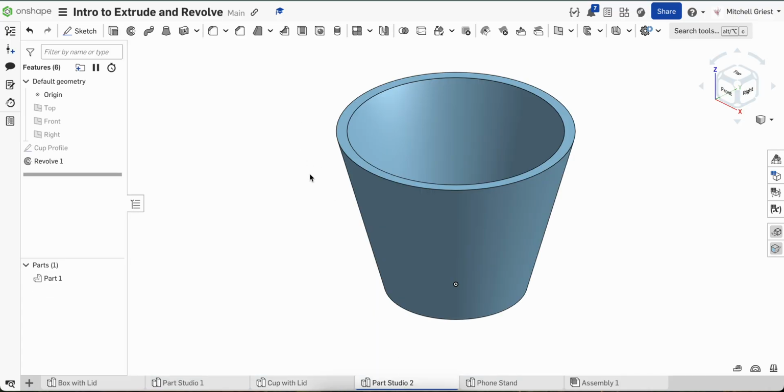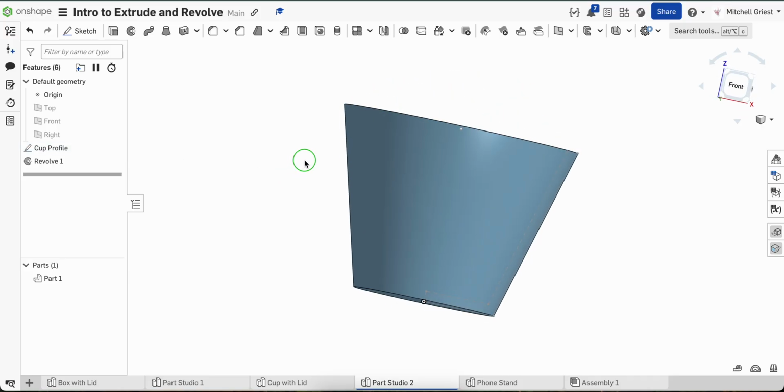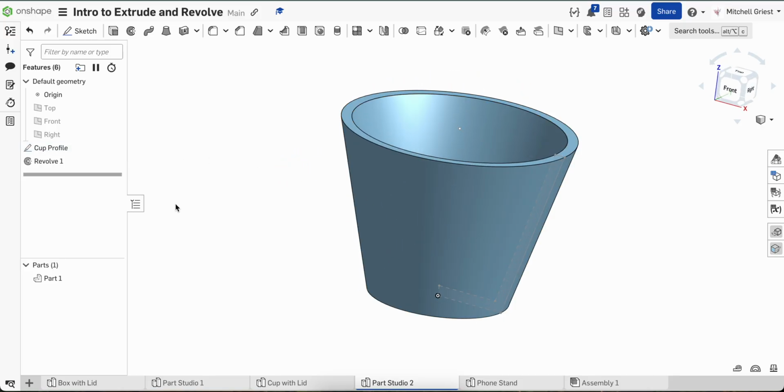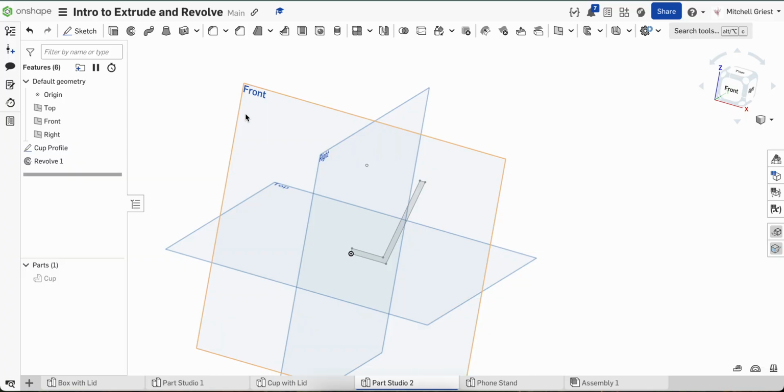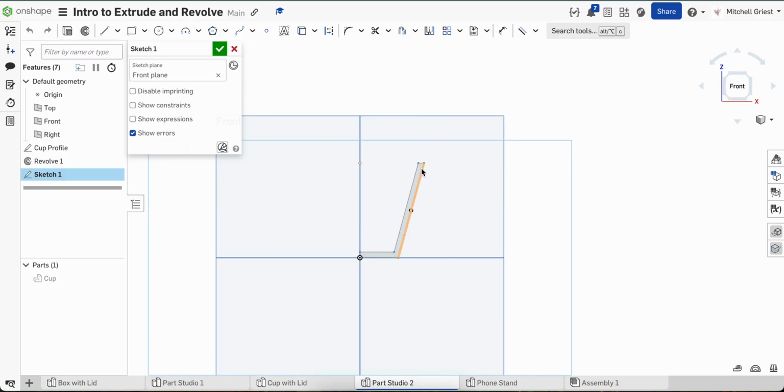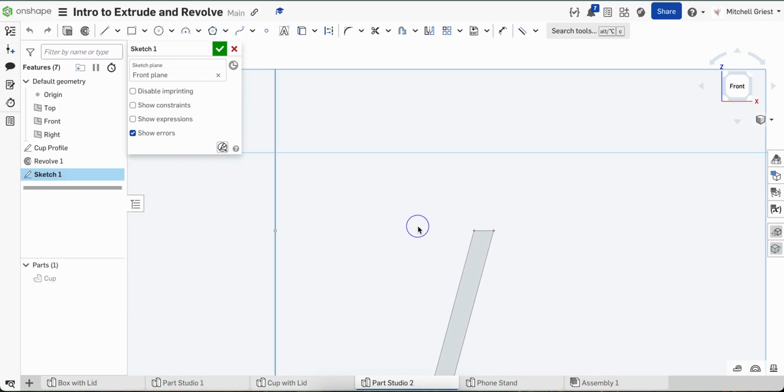So let's go back to our Part Studio, and what I'm going to do is unhide this sketch because it's going to be really useful for us to be able to look at that sketch. And what we might do is rename this as cup and actually hide the object, because when we create our lid, we want to create our lid based on that same profile. So we're going to make a new sketch on the front plane, hit N for normal, and we're going to come in and using the line tool or hitting L, draw the basic idea of what we want our lid to look like. So we know we want it to start down below the top surface of the cup so that some of it extends down into the cup.